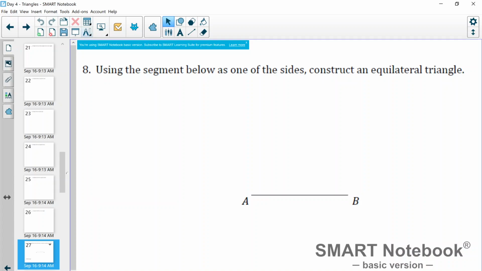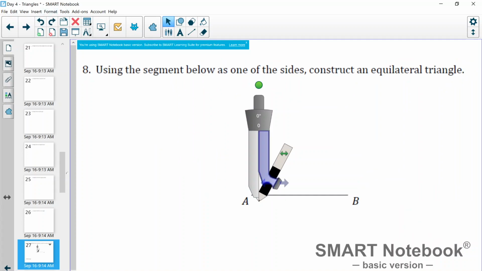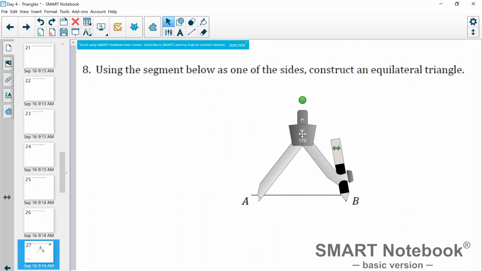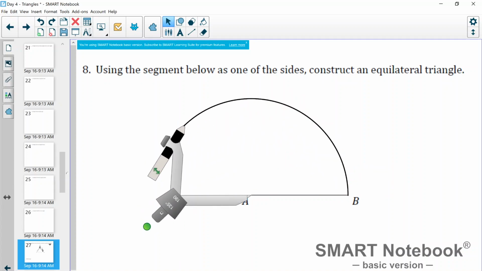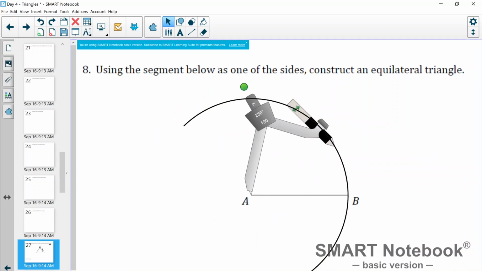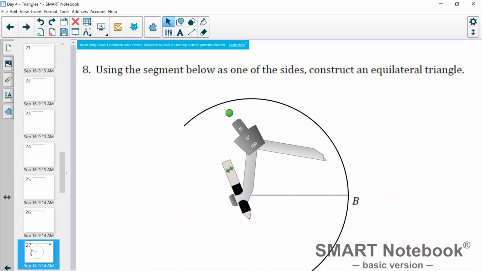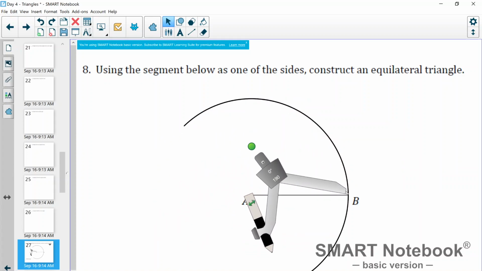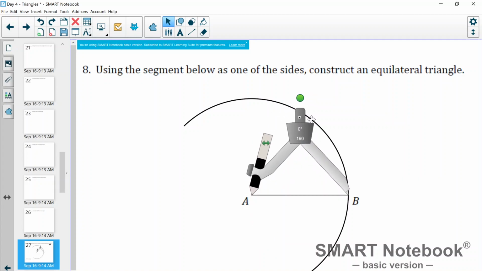So constructing an equilateral triangle, we have to use our compass. Basically what we do is we have 2 points in which we have to use our compass. Bullseye goes on one end, pencil will go to the other side, and we will draw a decent ways around it, and we'll flip it where the bullseye is now will go on the opposite side, and we just want to make sure our pencil is on the appropriate point.